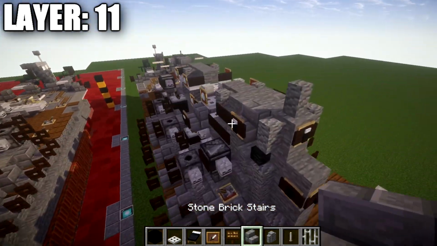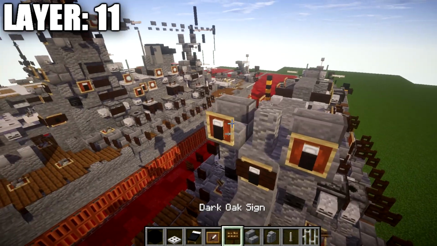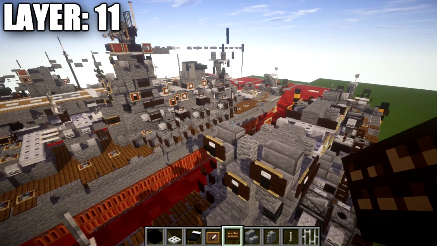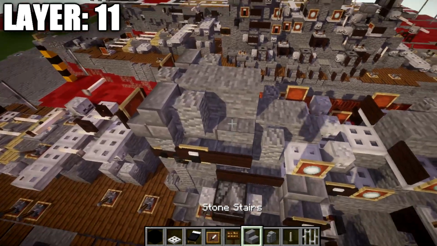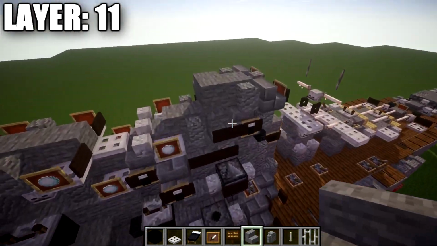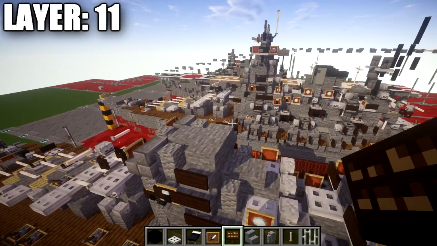And then on both sides of the andesite wall, we're going to place down a stone brick stair, item frames in the stone brick stairs, and black beds in those item frames with dark oak wood signs on the fronts of the stairs like so. After that, we're going to go ahead and place down a stone block here, andesite wall to both sides, stone block again in the center here, and a stone stair again to both sides like this with a dark oak wood sign coming off the face of the stair like so.